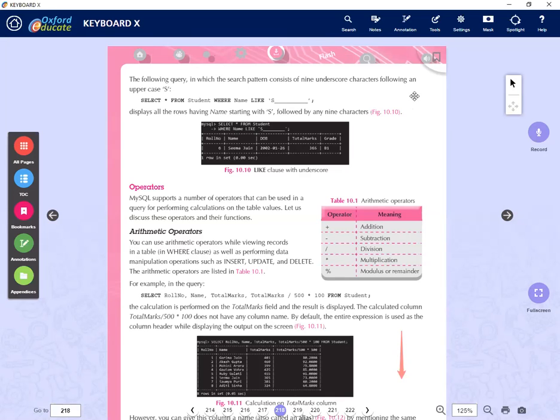Following an uppercase S, uppercase means you have to mention the capital S here. Including the first letter S, the length should be 9 followed by 9 characters, and the space is also included. So it considers that. Okay, so those are the ones we have.